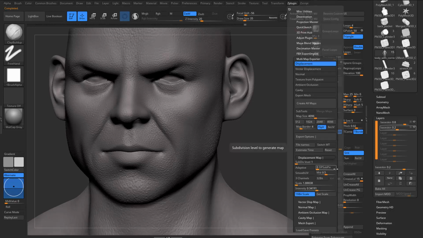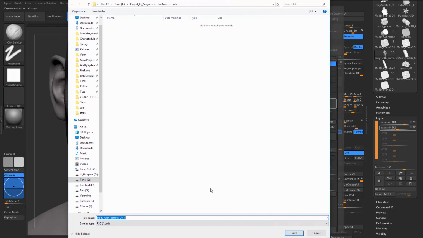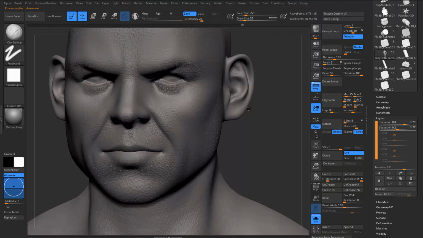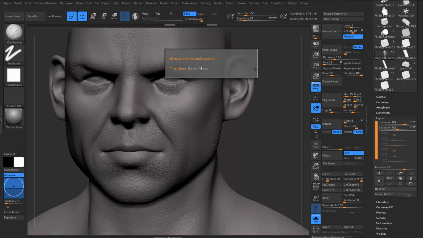And then everything else should be the default setting. You don't need 32-bit or anything. You don't need EXR, just a Photoshop file should be fine. So again, mid value 0.5. And what we do is we go create our maps. Okay. And let me copy that directory and then save it. So now it's going to bake that as a displacement map. Okay, this should be fairly quick.